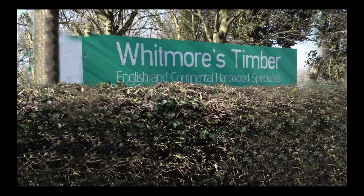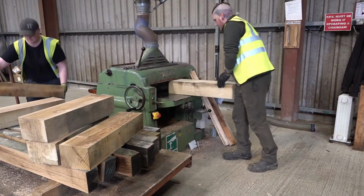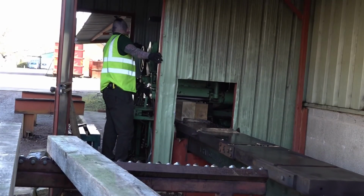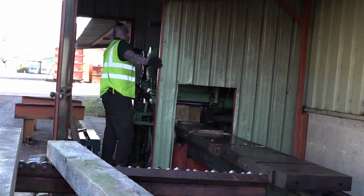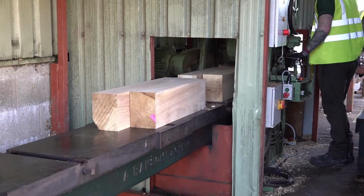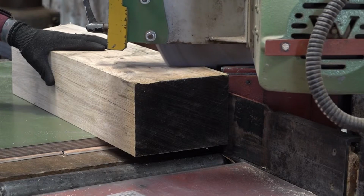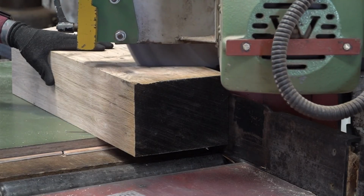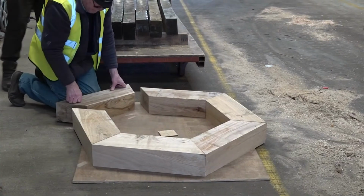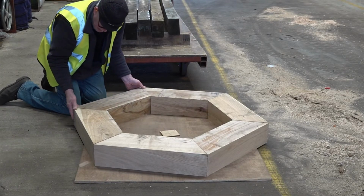Whitmore Timber helped in providing much of the wood needed, along with the expertise to deal with the heavy cutting and shaping of the various parts, and in particular the 6 felloes that made up the rims of the 4 wheels. For each wheel, a large oak beam was cut into 6 sections, then went through many shaping operations to make the fellies. The ends were cut to 60 degrees so the 6 identical pieces could be put together into a hexagonal rim for the giant bandsaw to round the fellies eventually.